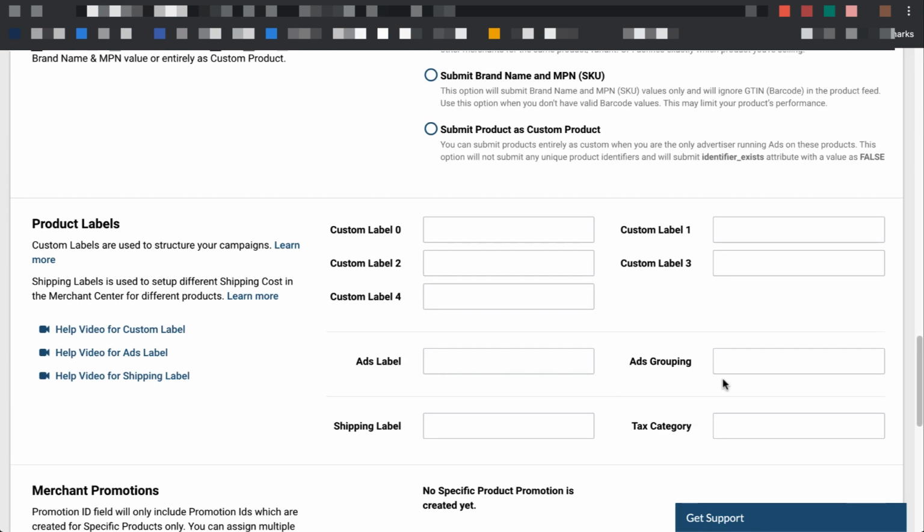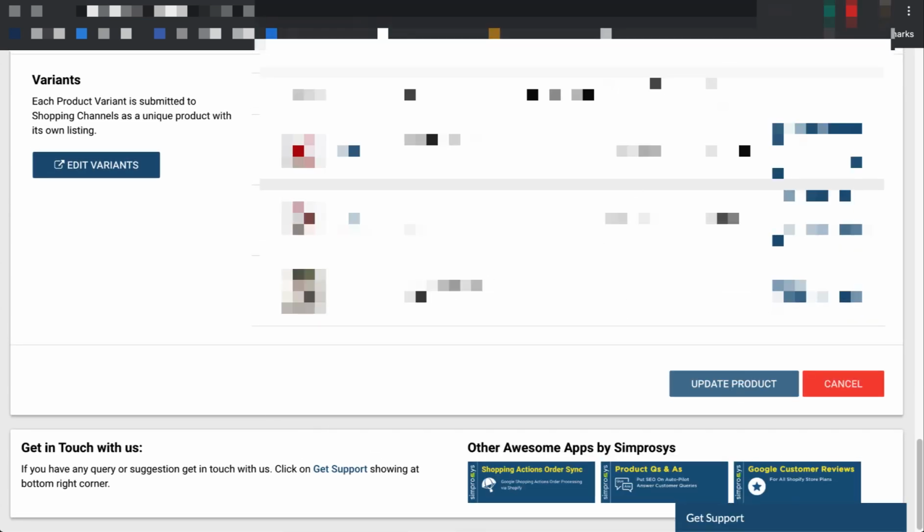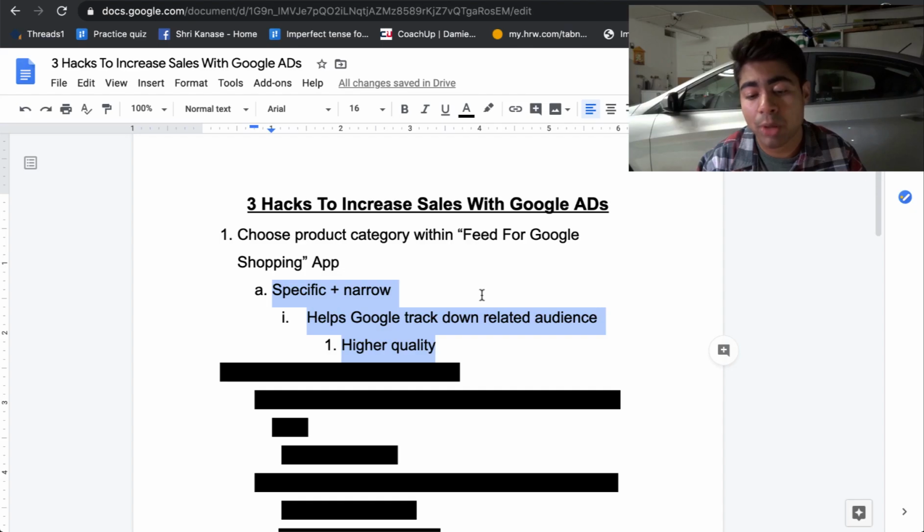But the reason why we do that is because after choosing the specific category for any given product, you are basically giving Google specific details as to who to go out for and what kind of keywords to rank for. Because without the specific category, Google is in a sense just relying on the SEO keywords that you have on your store. So in a sense, we're telling Google exactly what category the product is in. And this in turn makes the Google algorithm's life much easier because now they know who to go and try to find.